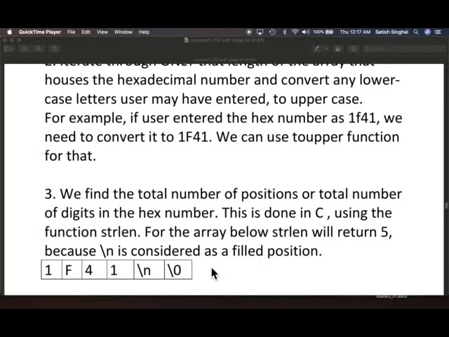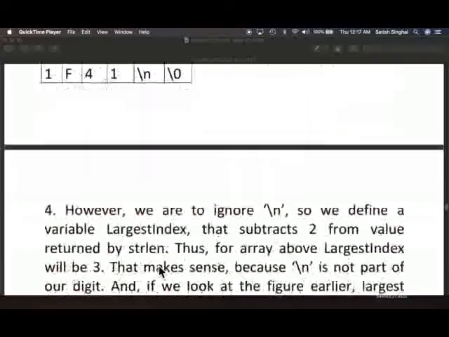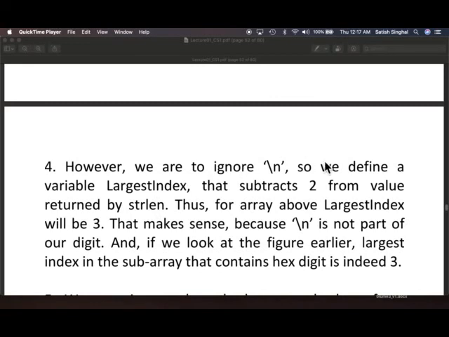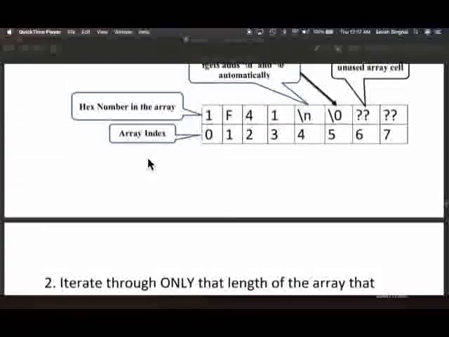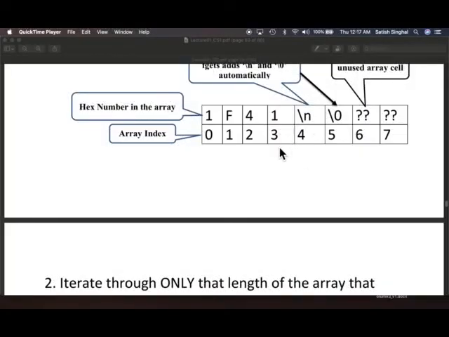But when we convert to decimal, we cannot consider this. We have to ignore this one. So we define a variable called largest index that subtracts 2 from the value returned by strlen. strlen will return 5 here, but if you go back here, largest index was 3.